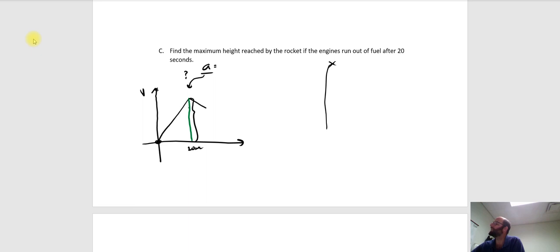So this graph is looking like this. When the velocity is 0, that's here on the graph. Then when the rocket starts coming downward, the velocity has changed from up to down, so graphically we represent it with negative numbers now. That's why these are now negative values and increasing in magnitude, because as the rocket falls, it's going to be moving faster and faster and faster.